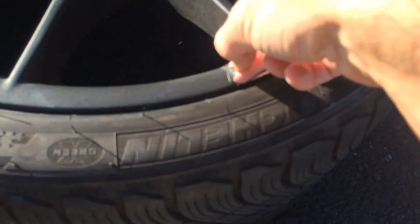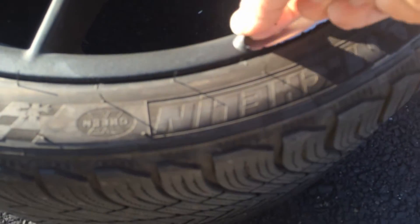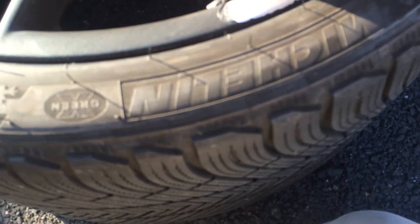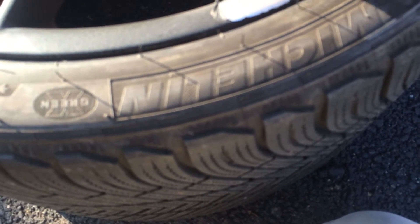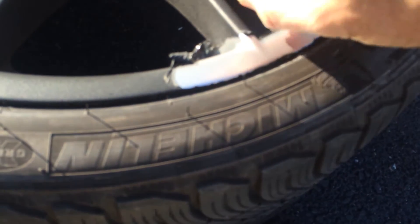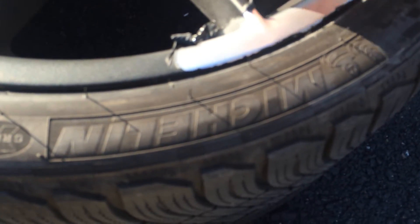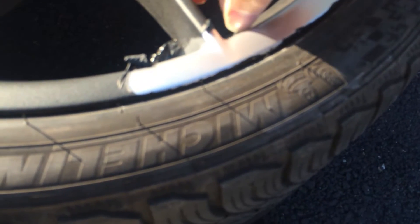A couple of times this stuff has come up pretty easy once you get it going. That's how easy it is, really. If it was warmer out, I'd probably get this off in bigger pieces. And you can see the finish of the wheel underneath is perfect — no marring, nothing. It's as clean as it was when I put it on. I know I have a couple of little nicks and scratches on these wheels, which is why I dedicated them to experiment number one with the dip.